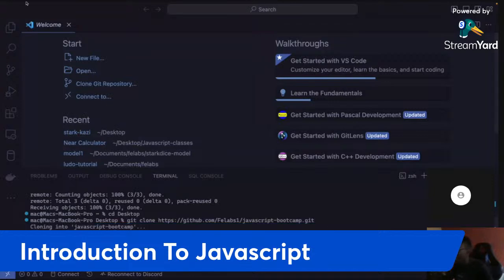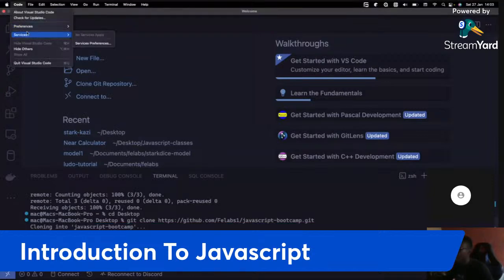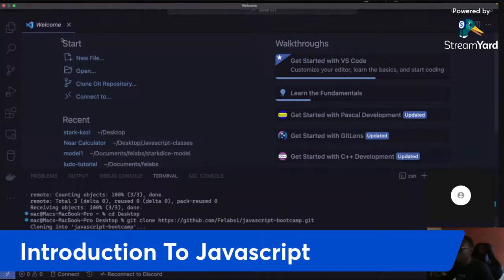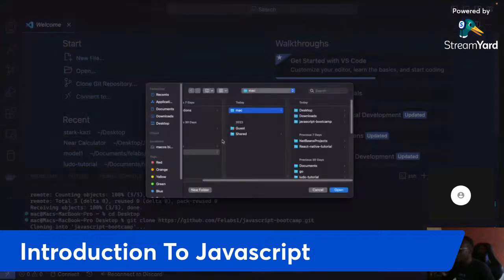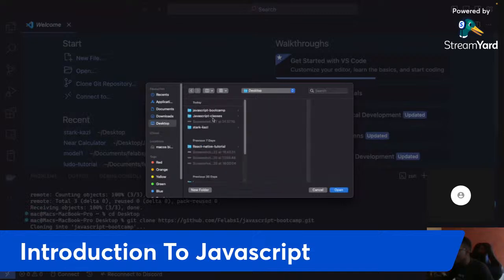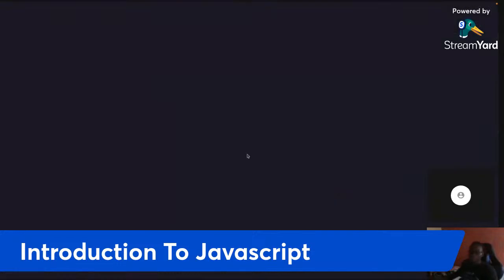So once I'm inside, I'll try to open it through my VS Code. I'll open folder and there we go. JavaScript bootcamp. Yeah, we are there.